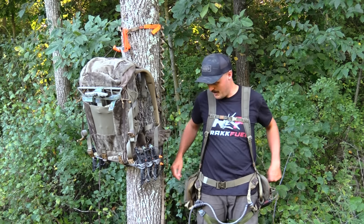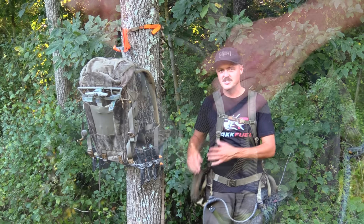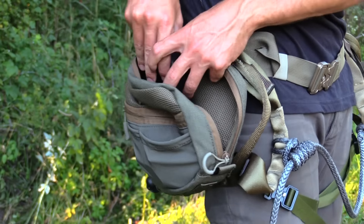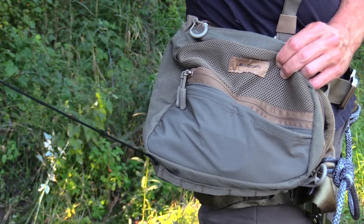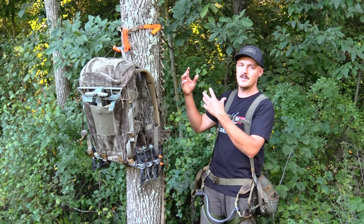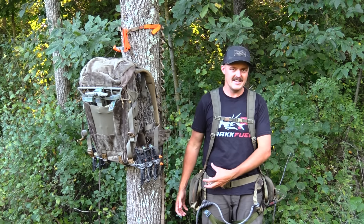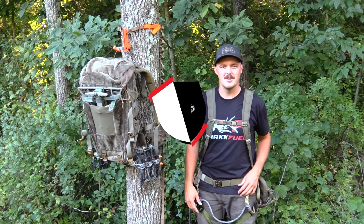Another thing I just thought of — get yourself a nice Doyle hoist. I used to run just a figure-eight paracord around my hand and I don't know how many times I got caught up on brush or it got knotted — it was a nightmare. So I got myself a Doyle retractable hoist to hoist my bow up. I can hook my gear down below, climb up in one climb, get to the top, get set up, pull my bow and gear up from below, and the rope retracts as I pull it up. Those are a handful of great gear tips — let's move on to tip number two.